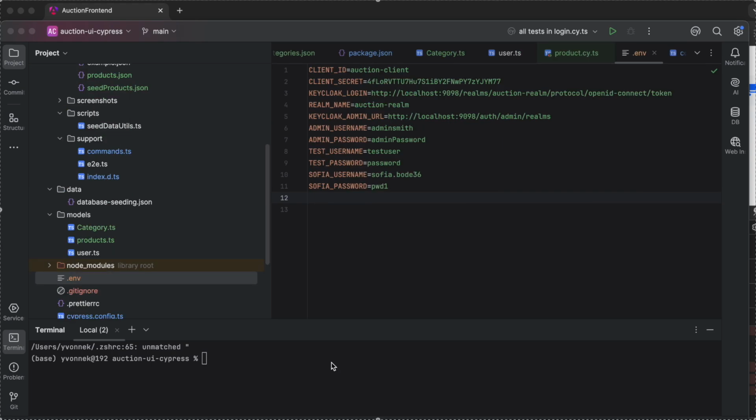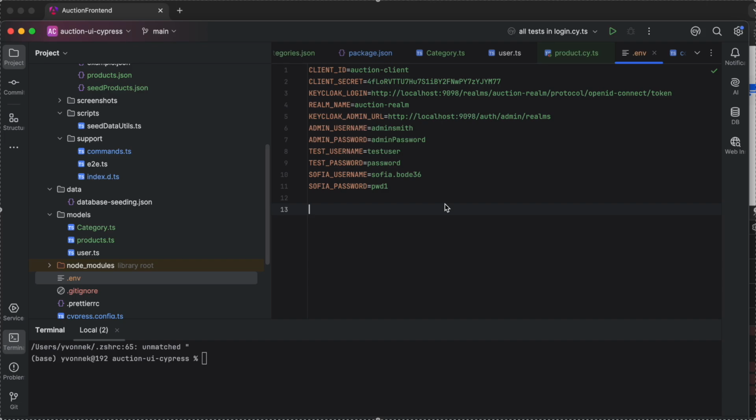So this is the environment I've set up, and obviously this is where I'm passing a whole lot of stuff. This is the client secret, the client ID. One of these is for the back end, and one of them is for the front end. So yeah, the realm name and the client ID.